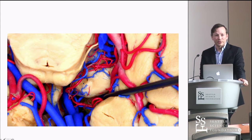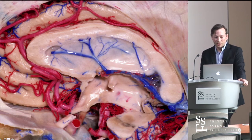Now, nothing to do with the thalamus, but a surgically oriented question: this is the ambient cistern, correct, just lateral to the midbrain, and we see three main things: the fourth cranial nerve extending in the area of the pulvinar, the basal vein of Rosenthal, and the posterior cerebral artery. So those three structures are the main components of the ambient cistern, and nicely viewed from this picture. Midline sagittal shows you a beautiful septal vein coming down and joining with the thalamostriate. We see a nice depiction here in the middle of the massa intermedia, and then very nicely displayed the wall of the hypothalamus, optic apparatus, optic nerve.